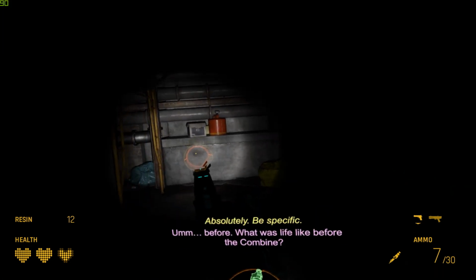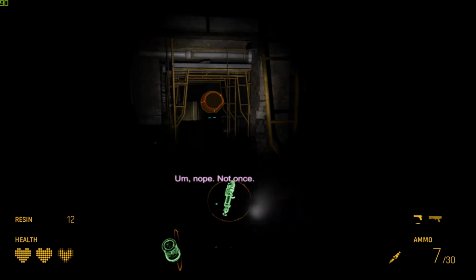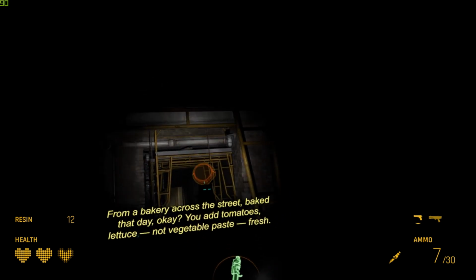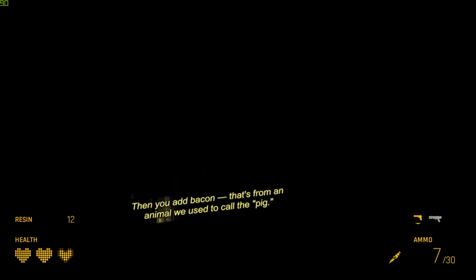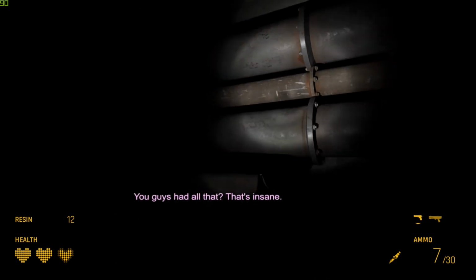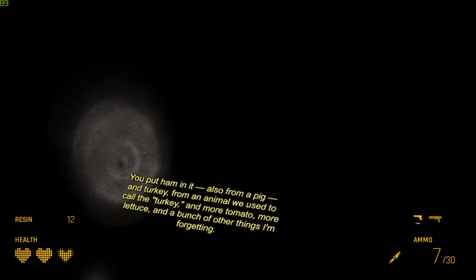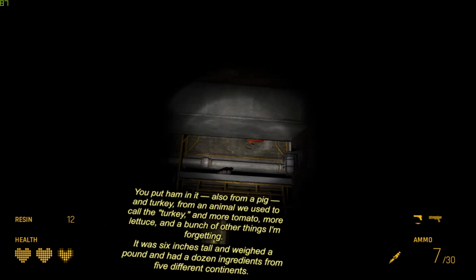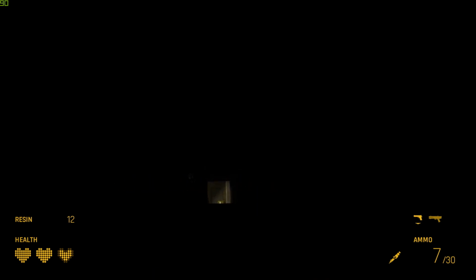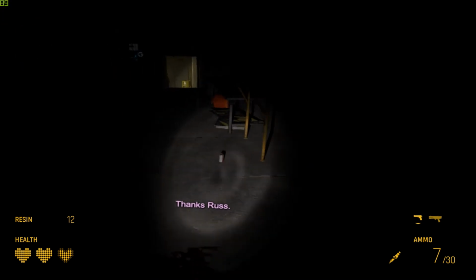Absolutely. Be specific. Before. What was life like before the Combine? Ah, excellent. Alyx, have you ever heard of a club sandwich? Nope. Not once. To make a club sandwich, you need to start with bread. Not from a bread line, from a bakery across the street. Baked that day, okay? You add tomatoes, lettuce, not vegetable paste, fresh. Then you add bacon. That's from an animal we used to call the pig. You toast the bread, and you put all that inside it. You guys had all that? That's insane. It is, and I'm not done. Then you add a second sandwich on top of the first one. You put ham in it, also from a pig, and turkey from an animal we used to call the turkey, and more tomato, more lettuce, and a bunch of other things I'm forgetting. It was 6 inches tall and weighed a pound and had a dozen ingredients from 5 different continents. It was the most impossible food item you could imagine in any age before ours. Wow. I know, right? That is... wow. Thanks, Russ. You're welcome, Alyx.